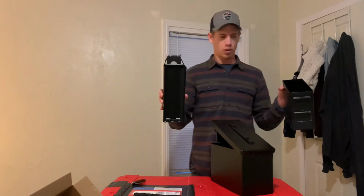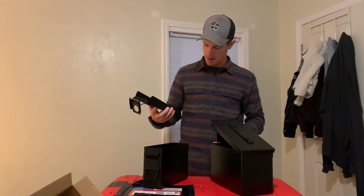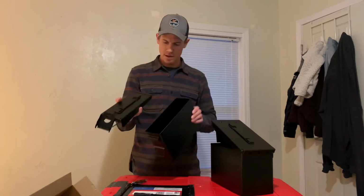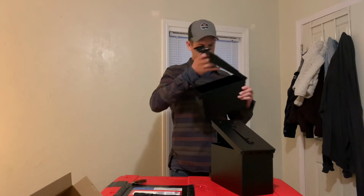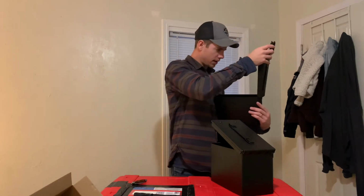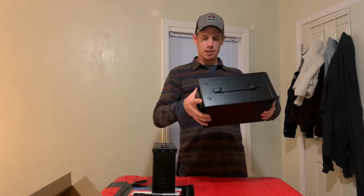It's pretty cool. I guess it's helpful whenever you're trying to load a box for those handles to come off, and then they just slide right back on here. If it's a little bit sticky at first, like this one was, it's probably because the powder coat job is so good. But anyways, there you go.